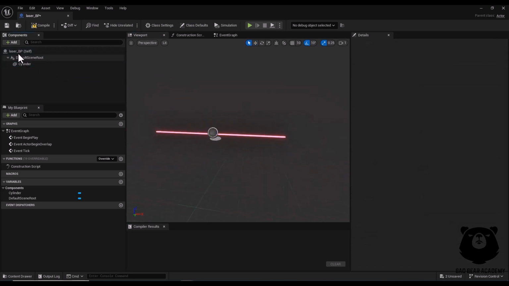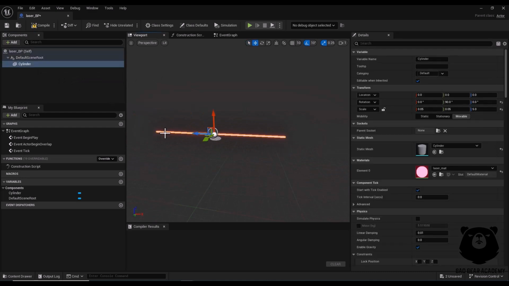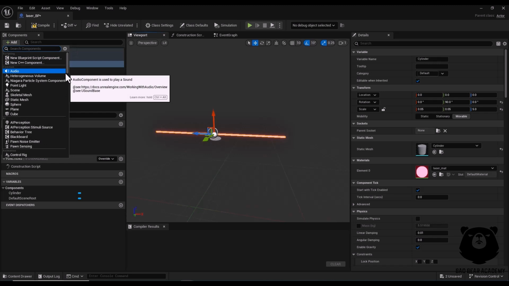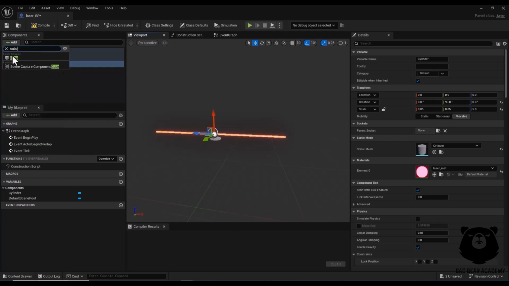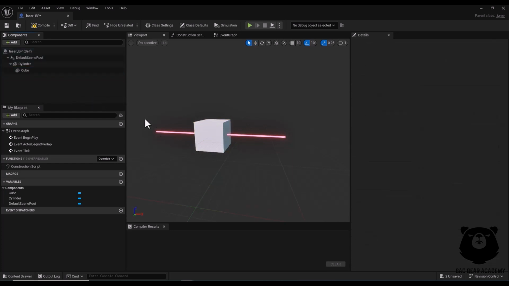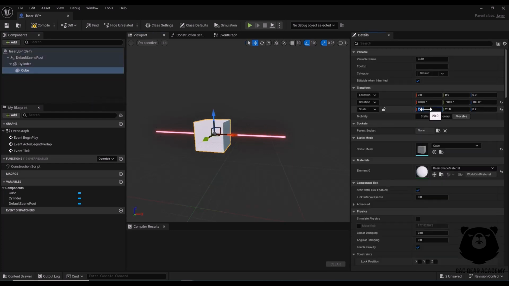Alright, now I want to add two boxes and place them on top and bottom of this laser beam. I add a cube and scale it down.